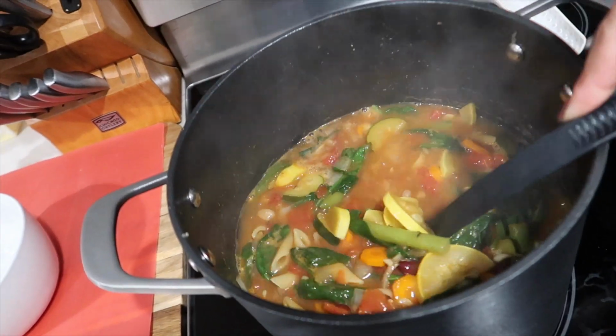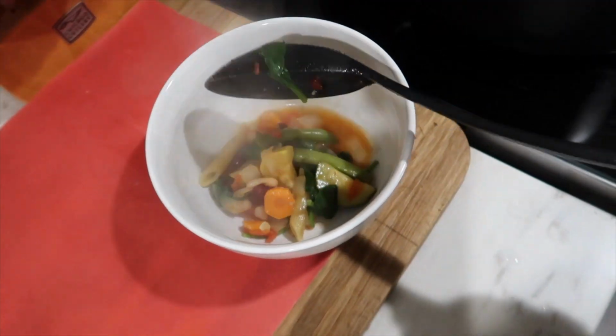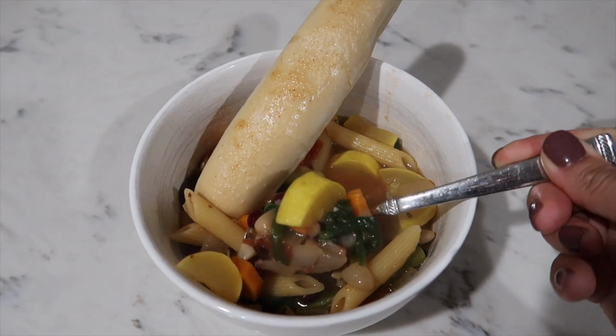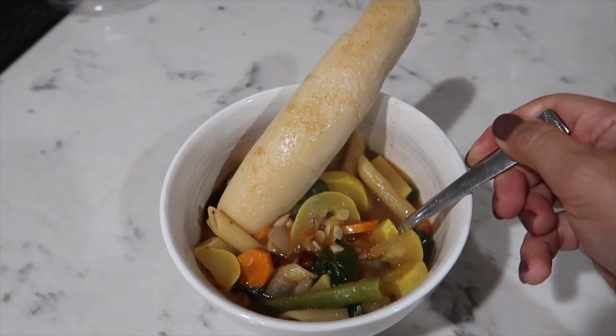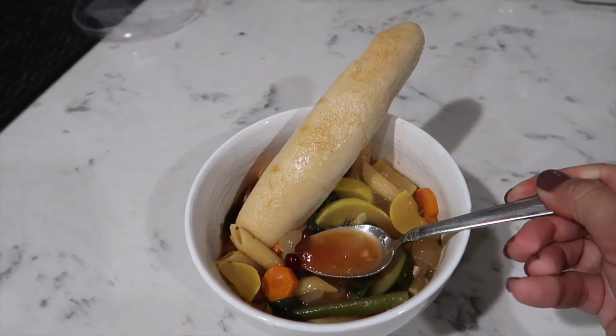So the last thing I want to add is a couple handfuls of spinach. The soup is done. I'm so excited to try this out. Oh, I'm so excited for this. I have been obsessed with making soups lately. So far, I feel like this is gonna be one of the best because this broth is just so tasty. Taste test. It's super close to the Olive Garden minestrone soup, which I'm obsessed with. I'm not gonna do it tonight, but if you shred a little Parmesan on there, so good.